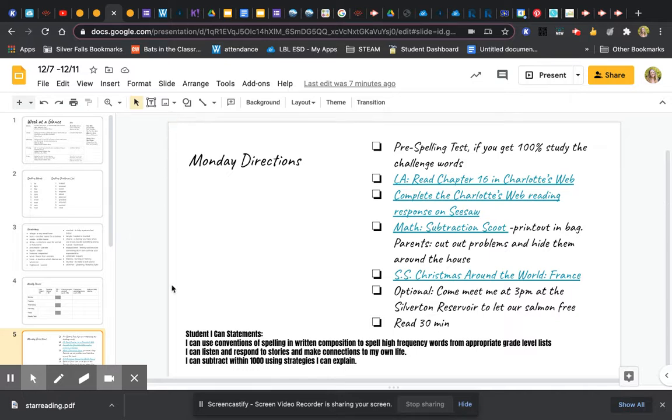I will post this slide each day on Seesaw, and it has all of the links that you guys can click on, and basically you just check off the tasks and stuff that you do. So this kind of takes the place of the bulletin too. So I'm not going to be really putting out a bulletin anymore. If I have anything to update on, anything that I need to tell you about, I will include it in this weekly slide deck.